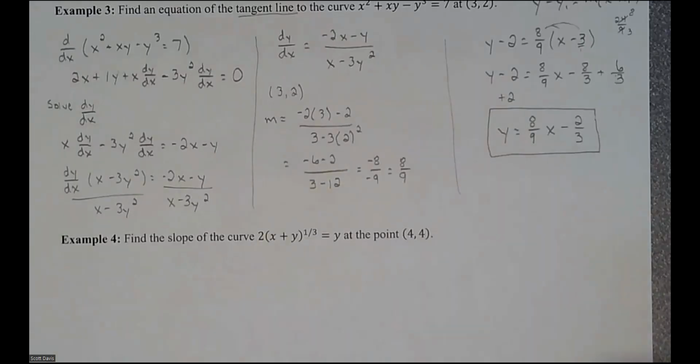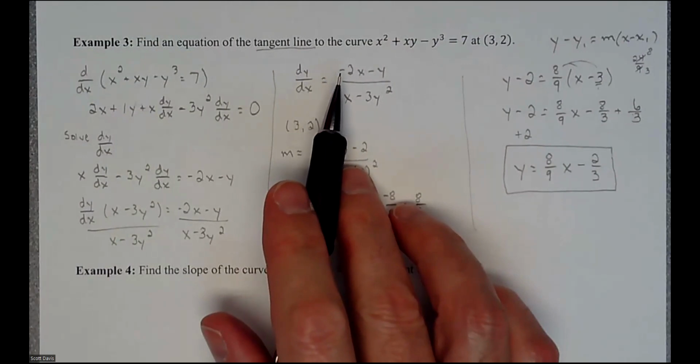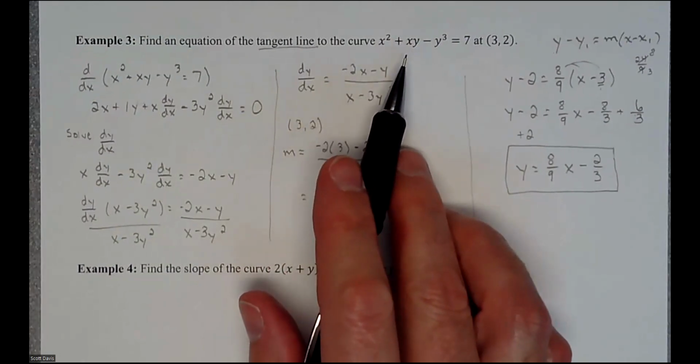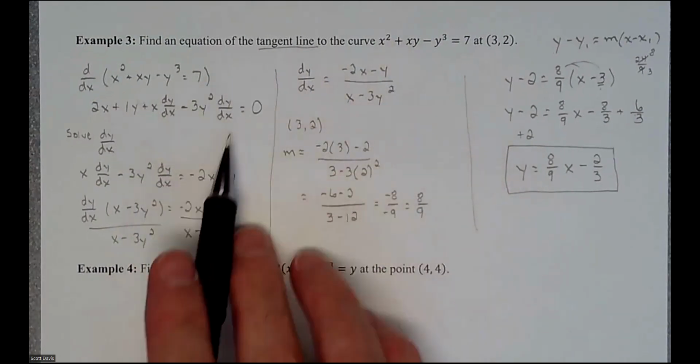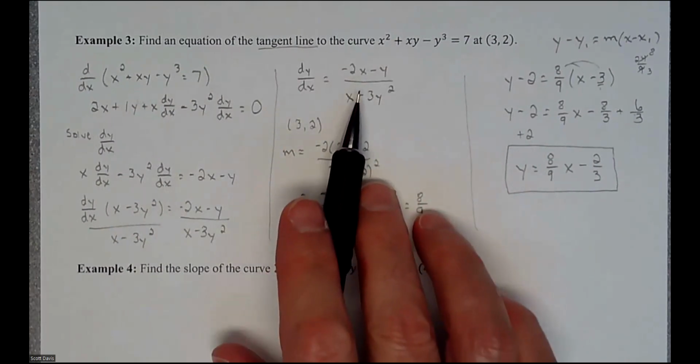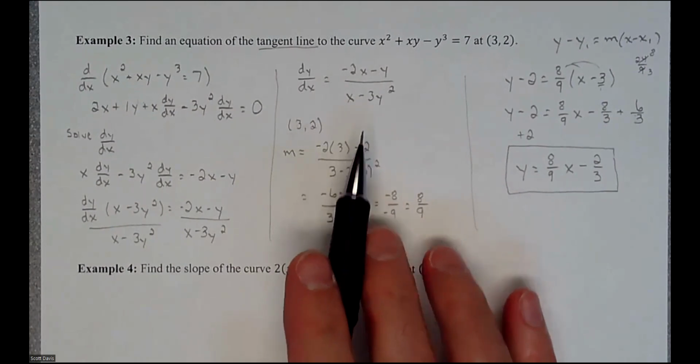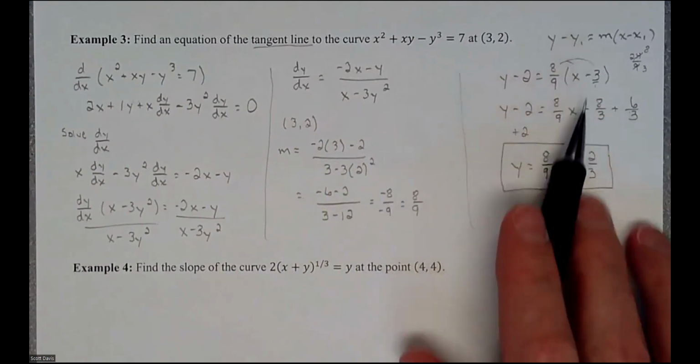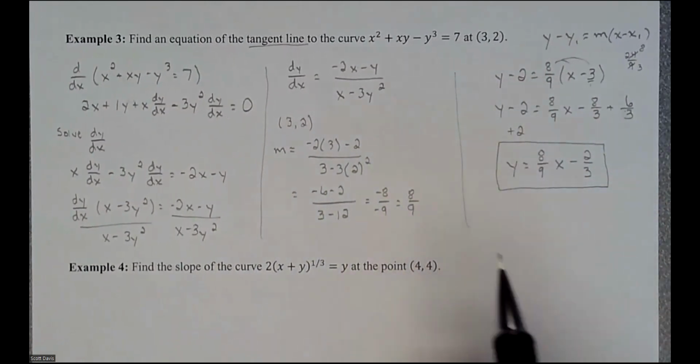So a quick summary: we're doing the same thing that we did in the past. We needed to find the slope, so we needed to do the derivative to find the slope equation. Plug in your x and y now, because your slope equation is a little more complicated than it was in the past. Find your slope, then go back to kind of an Algebra 1 problem where we're finding the linear equation. And that's it.